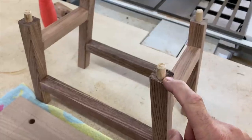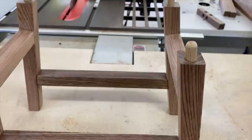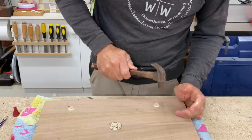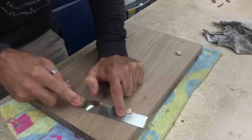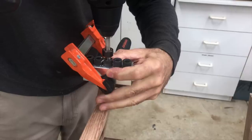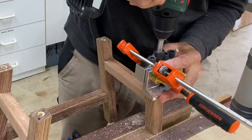So the solution is to plug these holes by gluing in the dowels and then cut them off flush. I'll do the same on the underside here, plug the holes and cut them off flush, and then I'll re-drill the holes perpendicular to the top, and that way it can drop straight down onto the base. I then used pretty much the same process as before to mark and re-drill the holes, just straight this time. I drilled the new holes slightly smaller so I didn't chew out those dowel plugs I glued in.